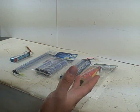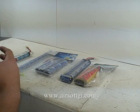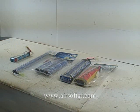This pretty much covers these kind of batteries. There's a lot of different batteries out there. There's even new types of lithium batteries. It's up to you to choose which one's right for your application.